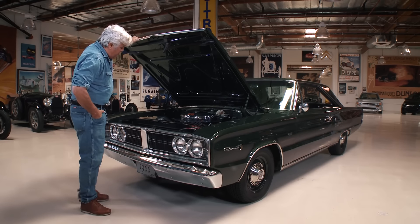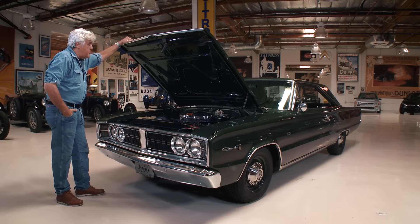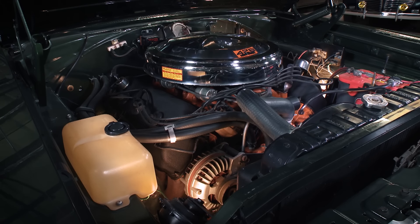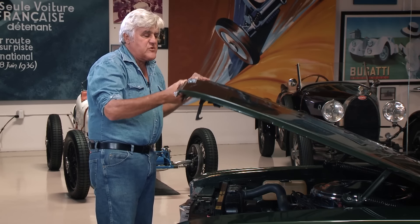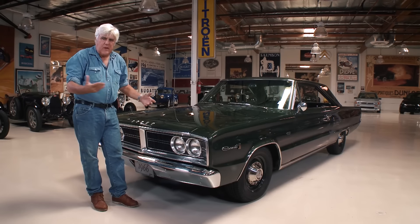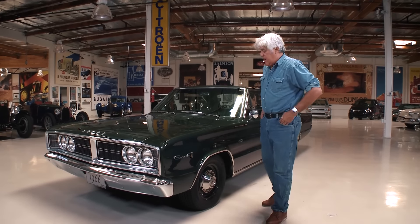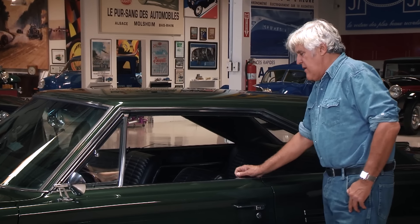I've had this one about 28, 29 years. I saw it for sale at an auto show and just fell in love with it — perfect color, black interior. I was looking for a four-speed, but there was something about the way this one sat. I pulled the build sheet and it turns out to be exactly what I thought: a real 426 Hemi. It was built on Wednesday, March 30th, 1966. It came with the premium bucket seat option with vinyl, console shift. There's the build sheet right there.